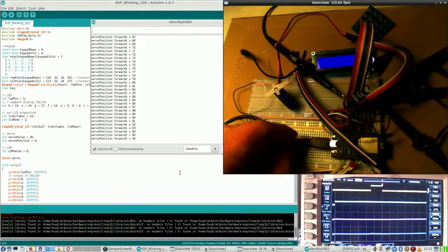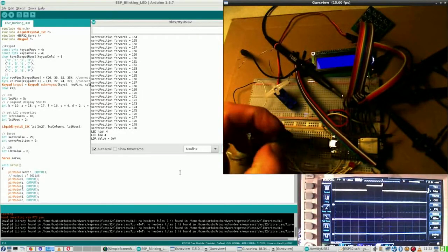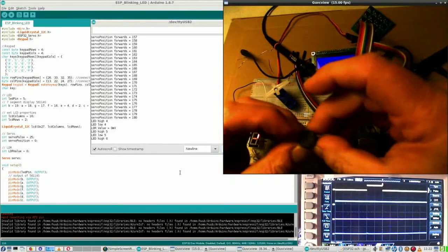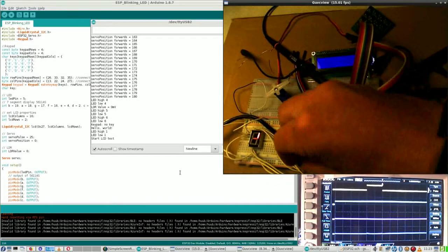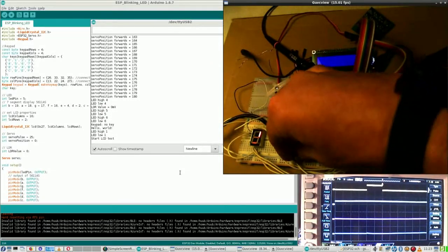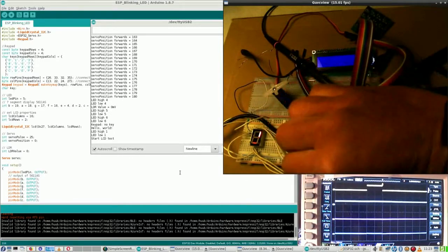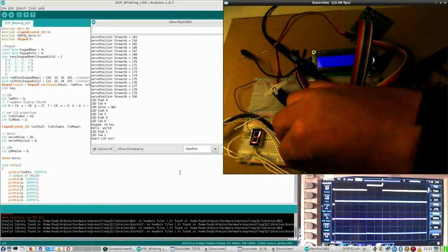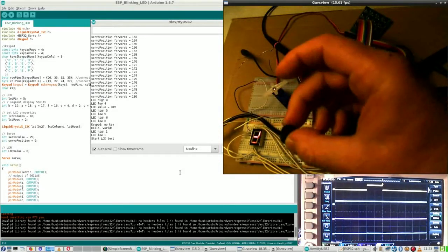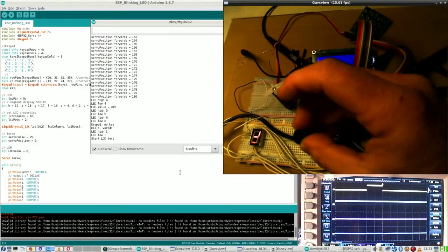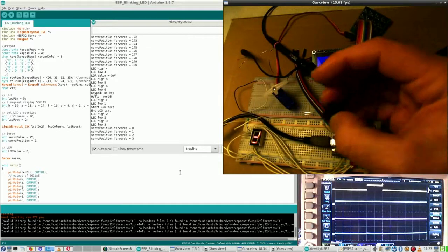So what I can do, since this is supposed to be the plus, let me then put it in here if possible. Oh, that's a nice one. Is it a microphone, or a buzzer?